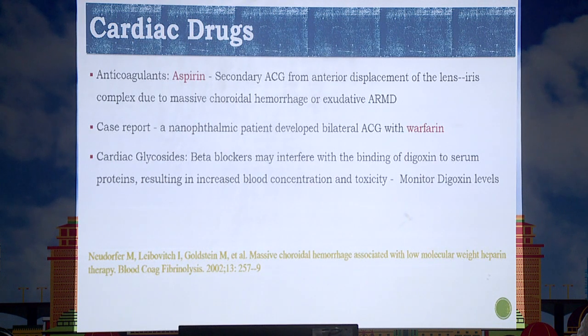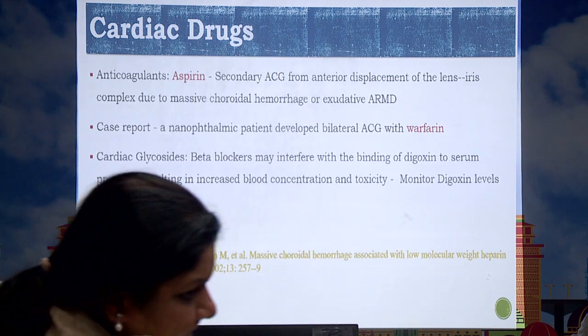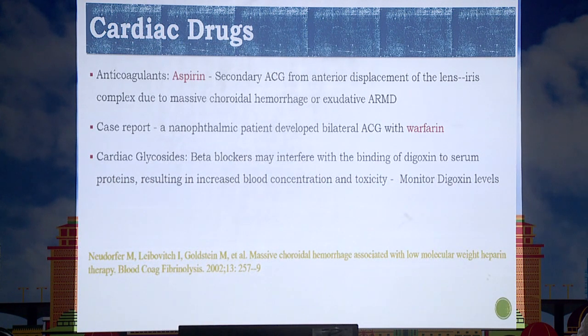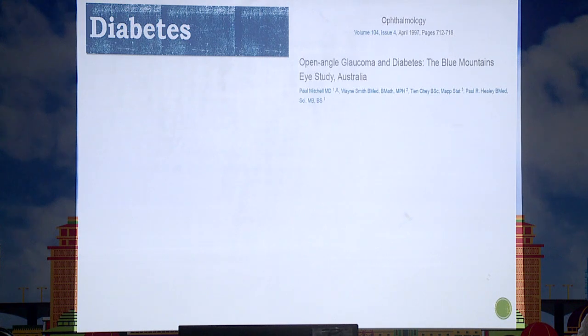One point I wanted to highlight is in the patients who are using digoxin. It is a known factor that beta blockers may interfere with binding of digoxin, and therefore they can lead to increased concentration and toxicity of digoxin. Therefore, if patients are on such medication, we need to monitor it very carefully. Rather, we should ask the physician to monitor it very carefully.